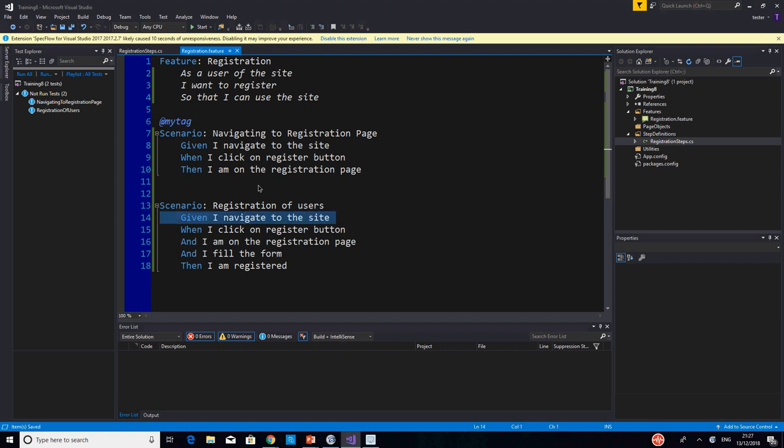Okay. So now the next step is your page objects. So if there's any question on this, let's address this and then we'll move to, okay, not even page object, we'll move to utilities. Okay. Even before then, I think there's a question that came in, as in, if this is loaded. As you can see now, our Explorer is showing two tests because these two are different tests: navigating to registration page and registration of users. So those are the two tests that we have.